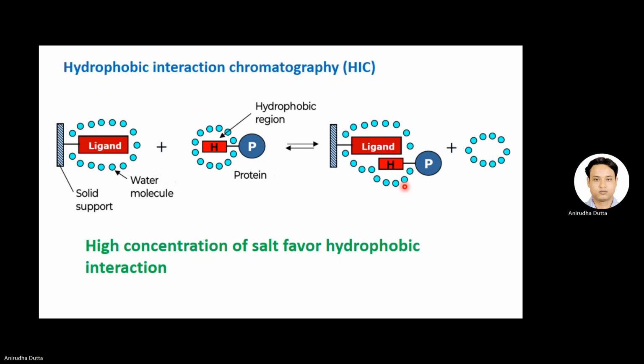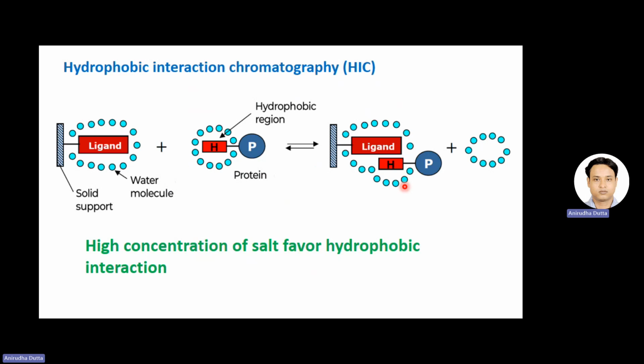But in the case of hydrophobic interaction chromatography, you don't need any specific tag. When you apply the protein mixture into the column, proteins would get separated based on their surface hydrophobicity. So hydrophobic interaction chromatography uses the surface hydrophobicity of the protein to separate different proteins from each other. Clear? And what is happening inside the matrix?